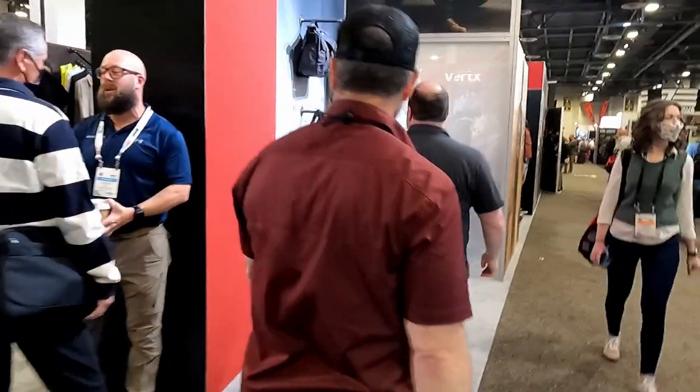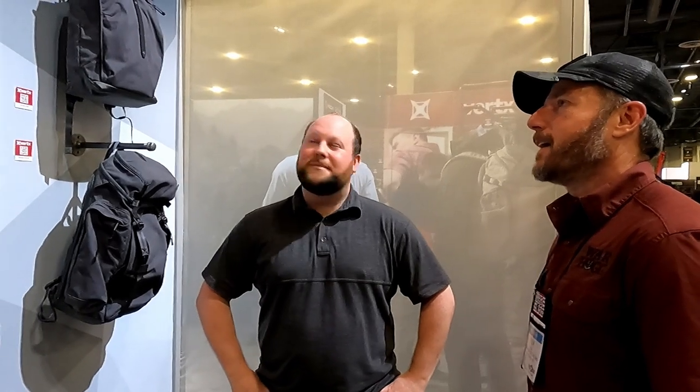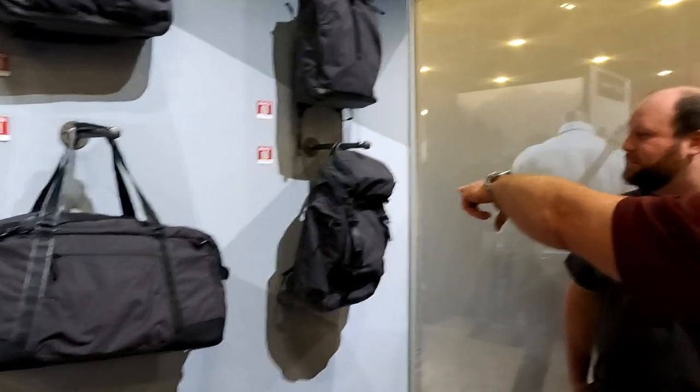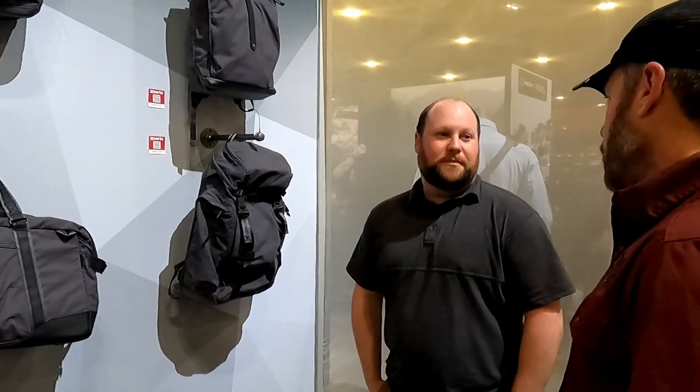My personal absolute favorite thing we're launching this year is our Ardennes collection. The name Ardennes — if you've been to the Ardennes forest, it's a very powerful place. At first look the color just jumps out at you. I'm seeing versatility across the board — multiple pockets, snap hook points, handle points. Same thing with the backpack — outside pockets, top pockets. These bags are going to offer you a lot more.